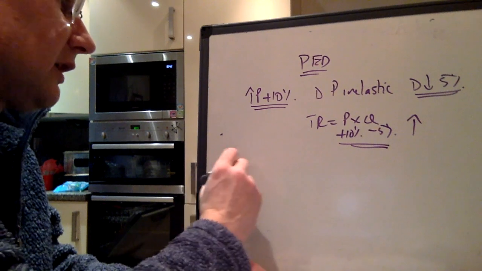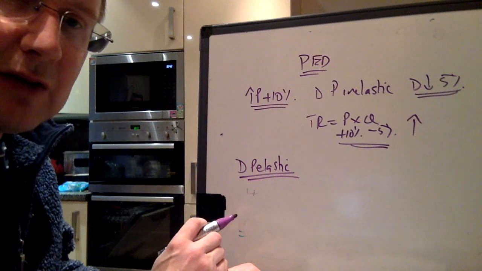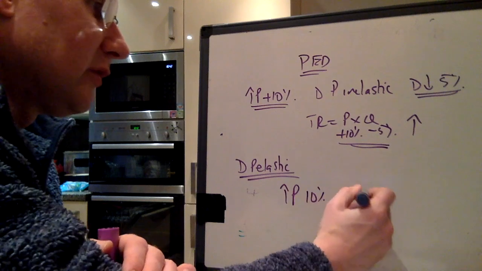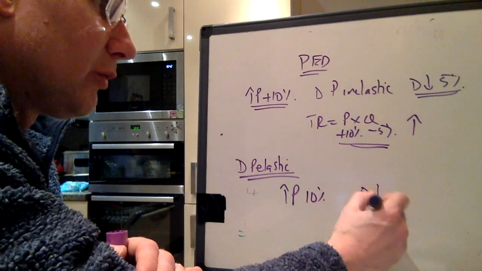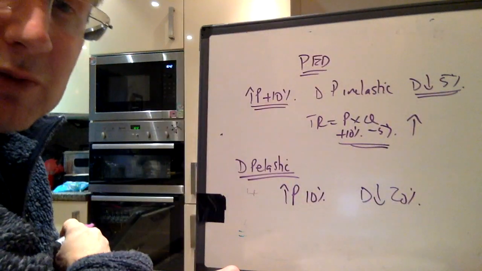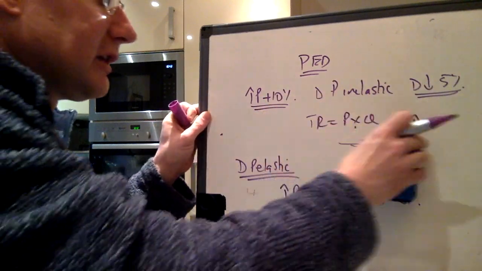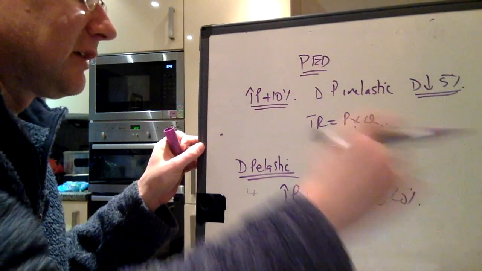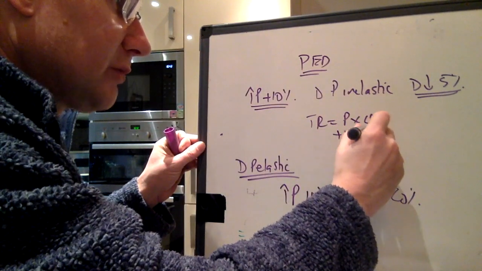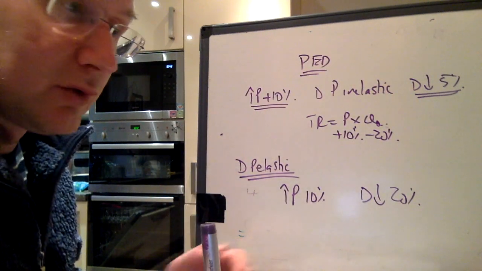Suppose, on the other hand, that demand is price elastic. Let's take the same situation. We increase price by 10%. What we now know is that demand falls more than proportionally. Demand is going to fall by, say, 20% or 30% or 15%. It doesn't really matter. It falls by more than 10%. So now, total revenue is price times quantity. But in this case, sure, price goes up by 10%, hooray, but demand falls by 20%. So demand has fallen by more than price has gone up, therefore total revenue falls.